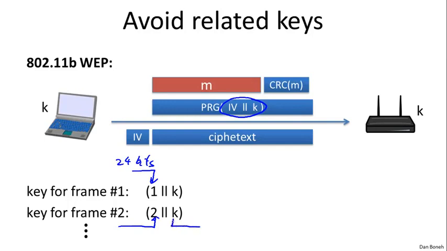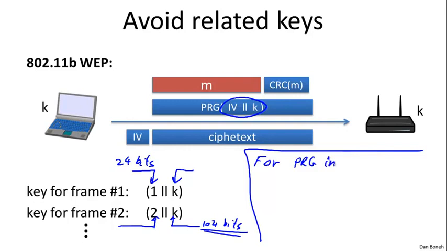And I should probably mention also that these keys themselves can be 104 bits, so that the resulting PRG key is actually 104 plus 24 bits, which is 128 bits. Unfortunately, these keys are very much related to one another. These are not random keys. You notice they all have the same suffix of 104 bits. And it turns out the pseudorandom generator used in WEP is not designed to be secure when you use related keys that are so closely related.